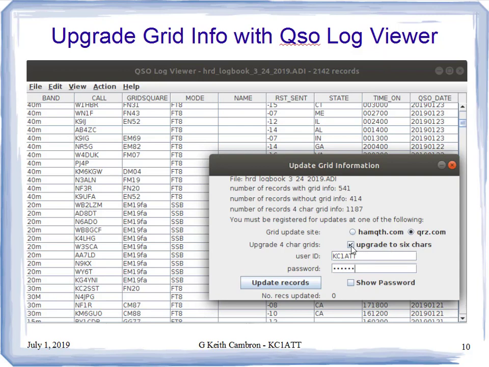And then I simply select upgrade to 6 characters. I enter my user ID and password for that site, and then I just hit update records. QSO Log Viewer will go through the file and exchange information with the website and retrieve 6-character grid information and put it into the file.